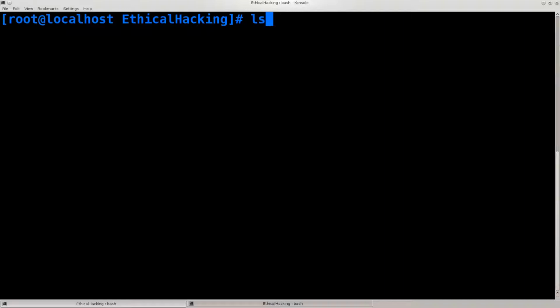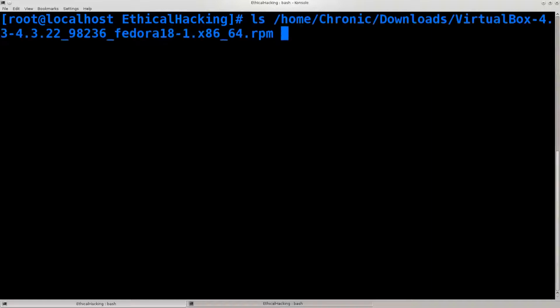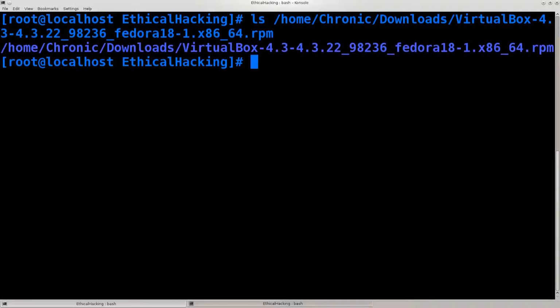So there's a command ls, and then I want to go to the folder downloads. Home, chronic, that's me, that's the username, downloads, and oops, Virtualbox, there we go. Press enter. I'm just going to go ahead and clear the screen one more time. There we go. Got exactly the same thing, but a bit better looking. Anyway, you see this extension that I have marked. It says .rpm. Now, .rpm represents a type of package that is meant specifically for certain Linux distributions such as Red Hat, Fedora, CentOS, and a few others.